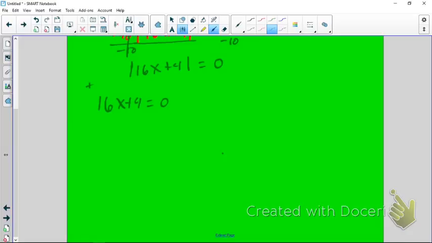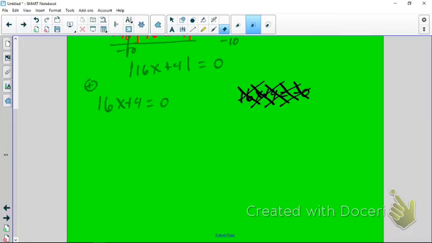That will represent the positive one that I was talking about. And then the other one will be a negative, so it will be 16x plus 4 is equal to negative 0. But in math, we don't have a negative 0. So what ends up happening is that I only have to be able to solve for one of these, and it works out perfectly fine for us.